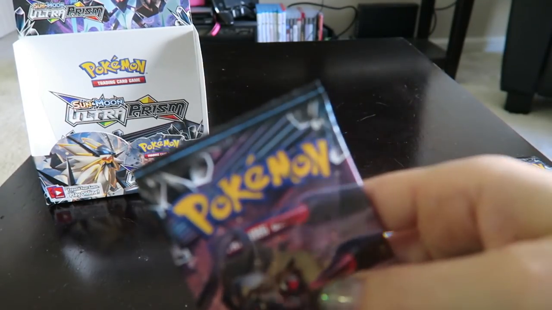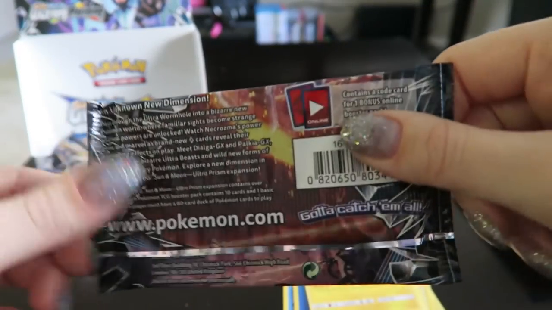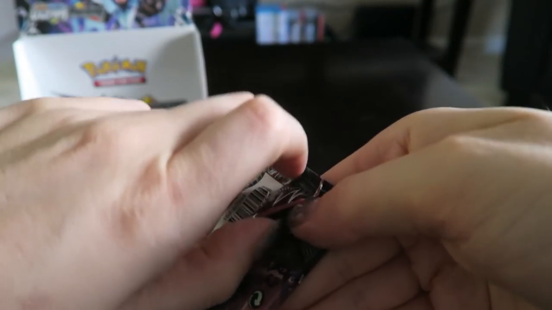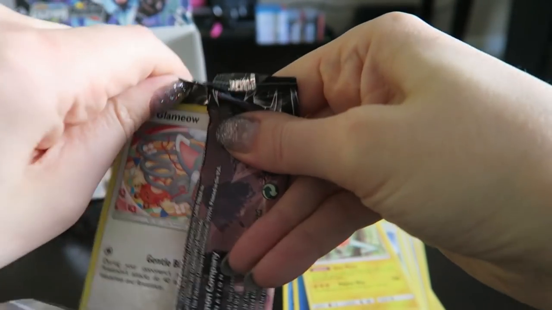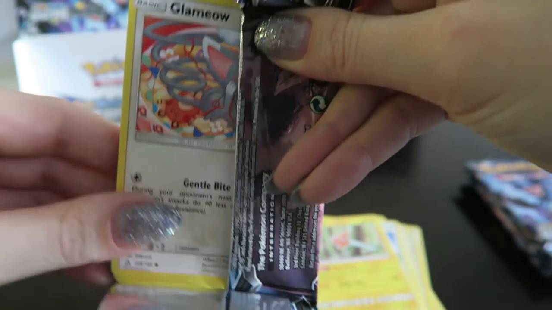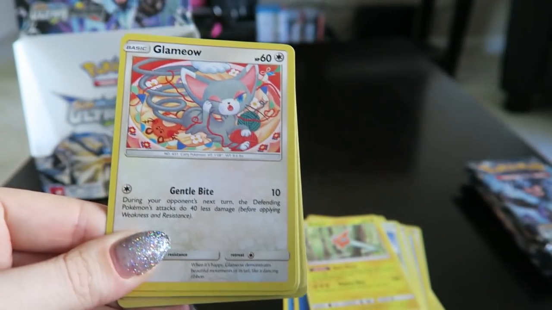Alright, Giratina, do you have some nice stuff in there for us? Definitely hoping for some more of the Prism cards.